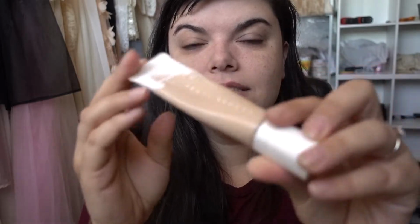Okay, next, I just got this. I love it, honestly. I feel like it's what I've been looking for a long time. It's the Fenty Beauty Pro Filter Hydrating Longwear Foundation. For the longest time I was using the other one. I think I still have it. Oh no, I threw it away.